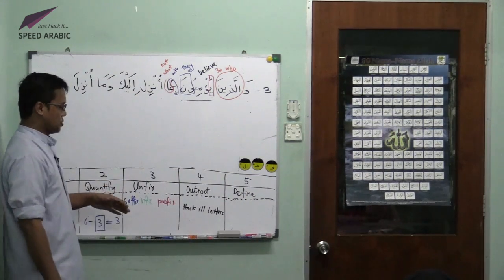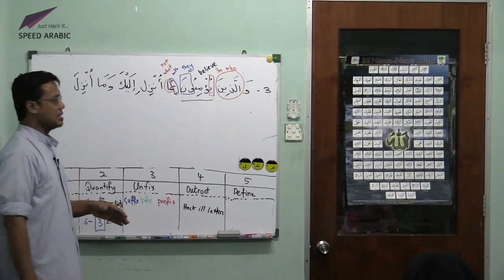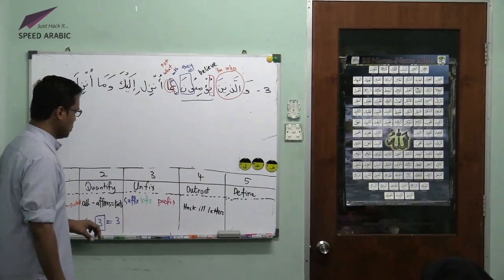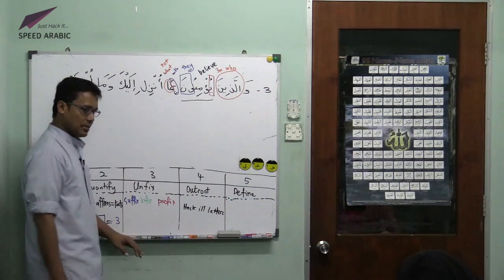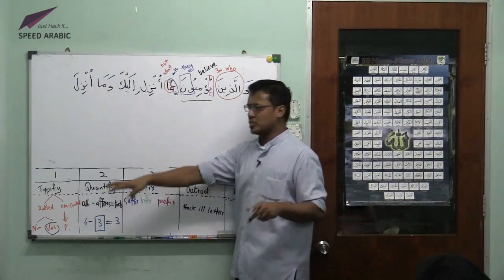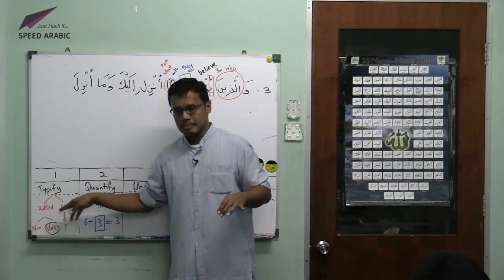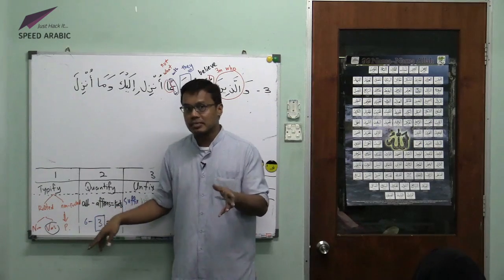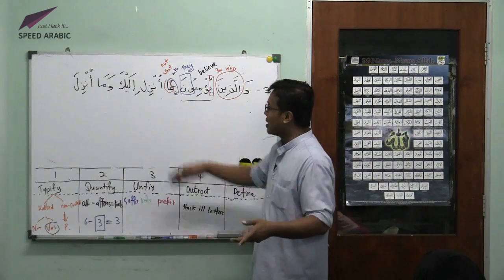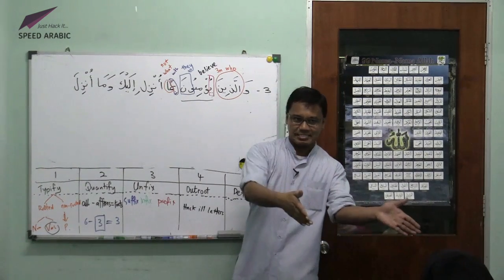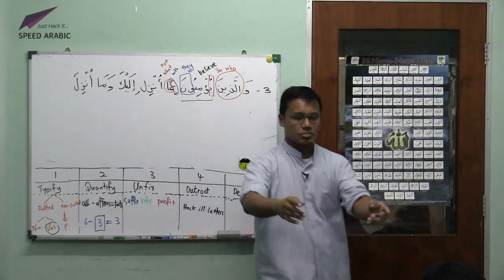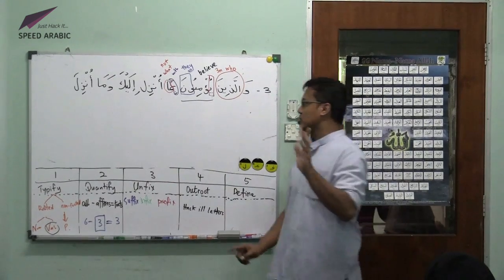Next one. So we have the word unzila. Unzila. Do you think it's rooted or non-rooted? Rooted. Why is it rooted? There is a hamzah, and then it's not in the seats. Okay, for beginners, whenever you see a word, you look at the seats. When it's not in the seats, that means it's rooted.